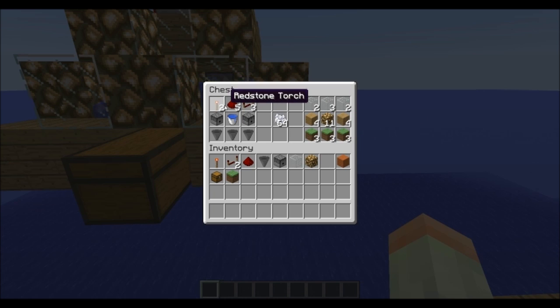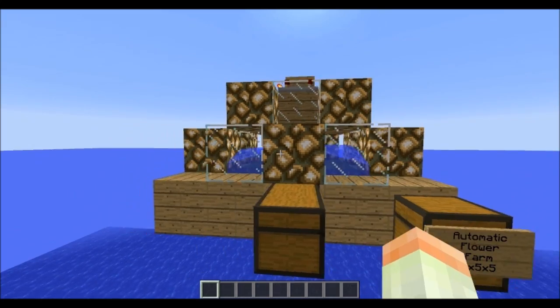And for the redstone bit, you're going to need 2 redstone torches, 5 redstone dust, 3 redstone repeaters, 2 dispensers, 1 water bucket, 3 hoppers, a chest to carry our stuff in, and a ton of bone meal. And I mean a ton.